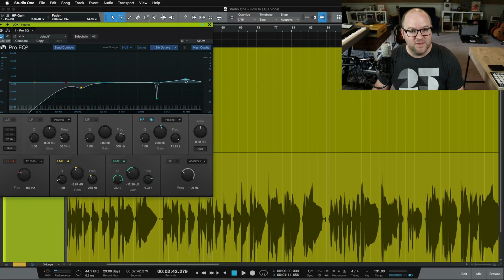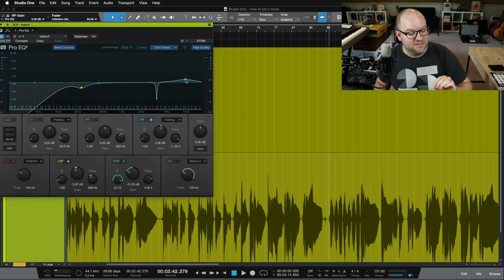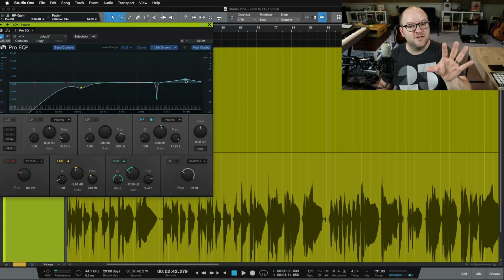Now, there are other things that we'll go into mixing this vocal. We'll add compression to get it tighter on top of the mix. We'll probably add some de-essing to make sure those S's aren't too bright while still maintaining that nice airy top end boost that we gave it. But these 3 to 4 EQ moves are a very familiar friend to my vocal mixes. I find myself doing some variation of this all the time. And if you're not doing these, check them out and see if it works with your workflow.